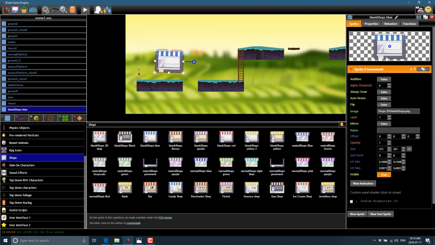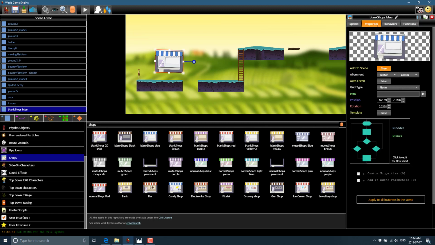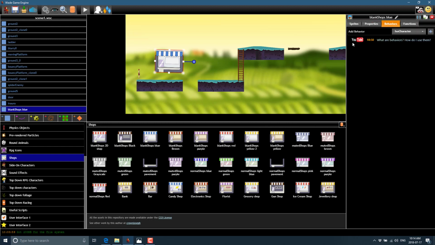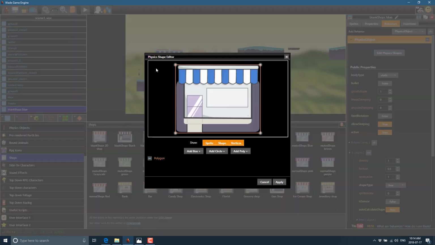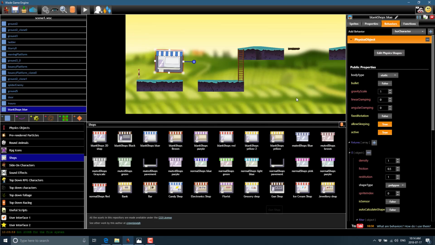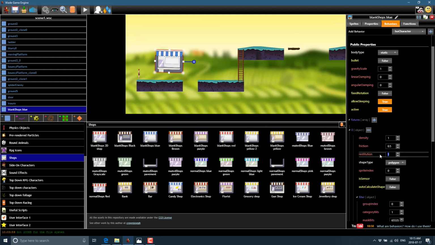So I can go back here. You'll see it's created a sprite property for us. We could add an animation to our sprite if we so wished. Go over here to the properties. Again, not much we need to do here, but we're going to add a behavior to it. And we'll go ahead and add a physics object behavior to this guy, like that, and plus. We edit the shape on it. The default looks pretty solid, but you can say a box-based, a circle-based, or a polygon-based collision mesh around our shape. You can set up various different things here, such as restitution, gravity scale, linear damping, and so on. All right. So let's dial that back down a little bit, like so.